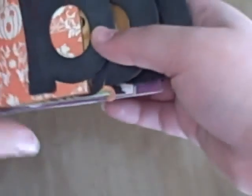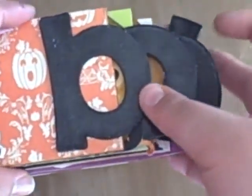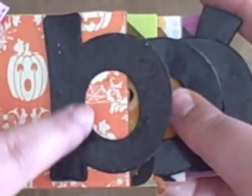And I cut all of the letters to be 2 7/8 inches long. I did fit to length, so they'd fit the length of each of my papers. And then I actually cut them out 3 times. I glued them together, and then I heat embossed them with clear embossing powder, and I added some black glitter. So they're kind of shiny and they're kind of hard. So let's go through my book.